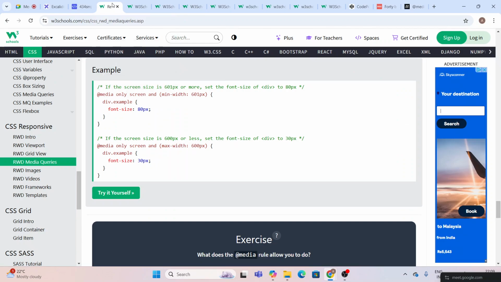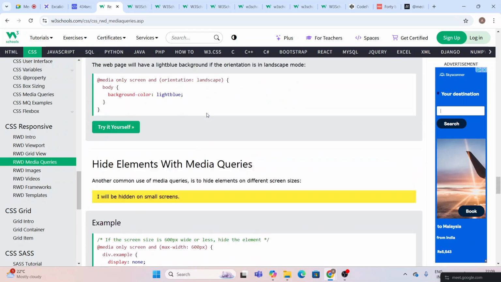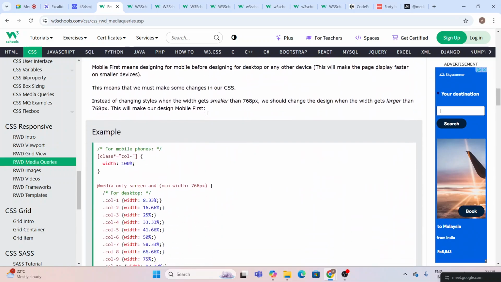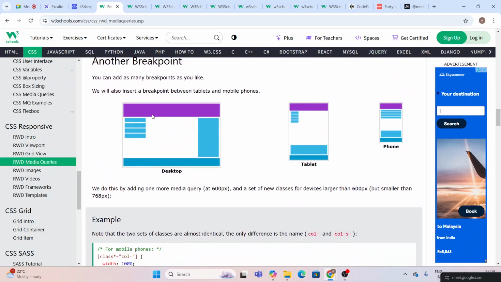Okay, so this is what a media query actually is, and the syntax. I'm not showing you how to make this layout right now. Tomorrow we will make one layout like this, and through media queries we will try to understand how to write this layout and also how to write this layout. I'll show you with an example. So there we'll apply media queries.